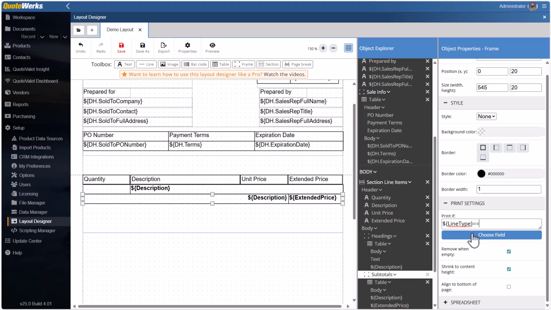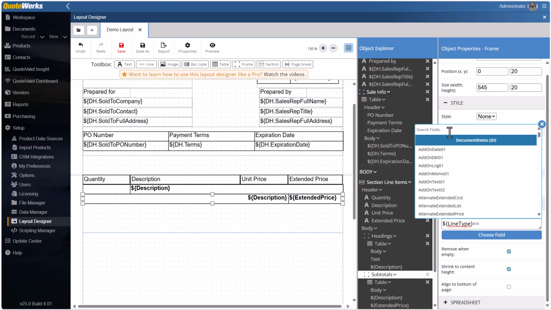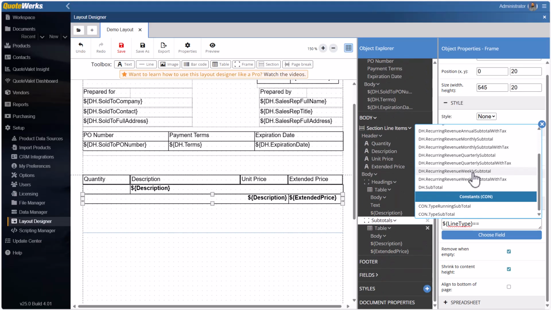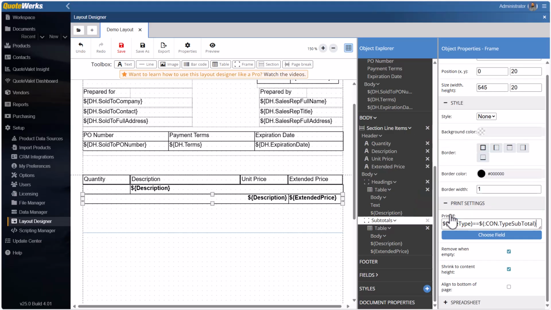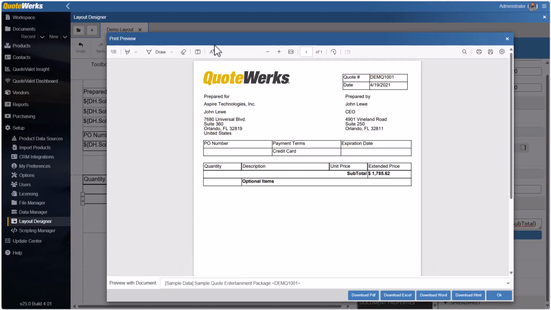Line type equals, and in this case it's going to be subtotal. So con.type subtotal. If we preview the document now, you'll see now we have our subtotal line printing as well as our optional items heading printing as well.